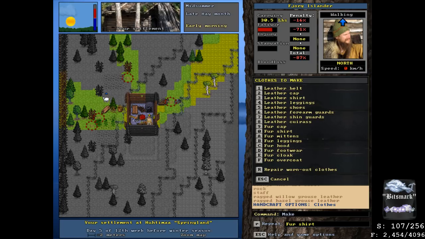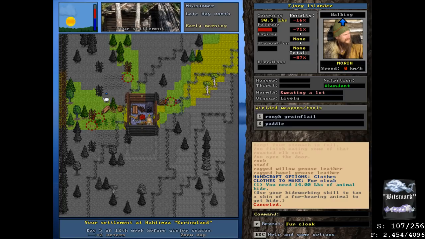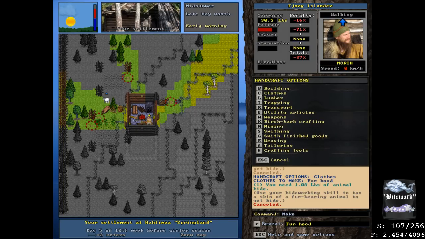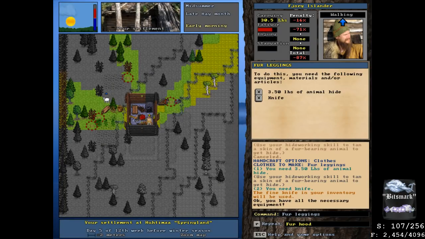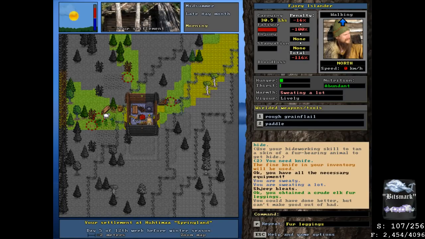Alright, so what would a cloak cost us? Another 14 pounds of fur, so we're already over budget for that. A cloak is pretty extensive. We can do leggings. And another hood, though, if we're allowed to stack hoods.